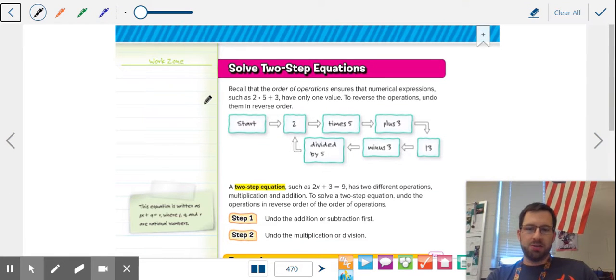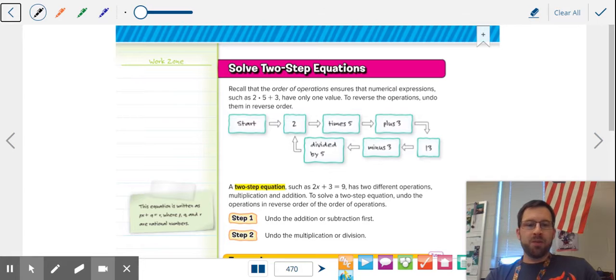We have reached lesson 4 in chapter 3 or unit 3. We are talking about solving two-step equations today. So before we've solved adding equations, subtracting equations, multiplying and dividing equations. So now these equations are going to have two things in them. They're going to be having multiplication and addition, multiplication and subtraction, division and addition, division and subtraction.